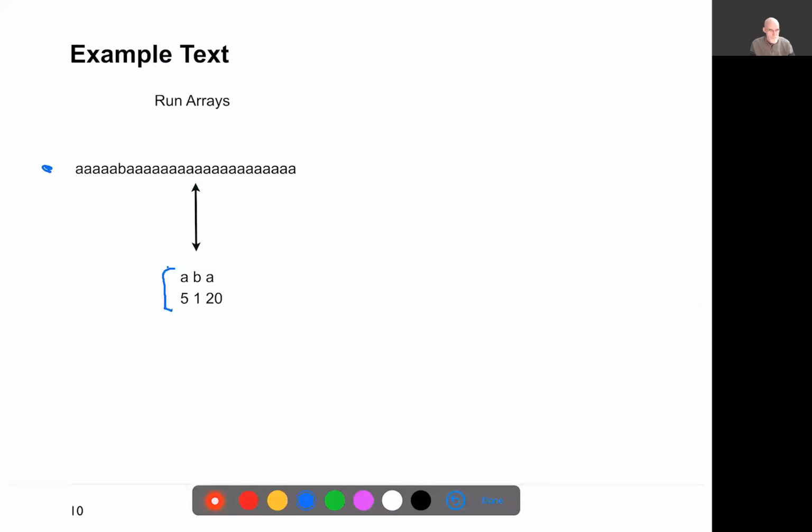So the top list is going to have 26 characters, whereas the bottom array is going to have 3 characters and 3 integers. So when we get data which has lots of repeating values, it usually can be cheaper to store it in a run array. So far, so good.